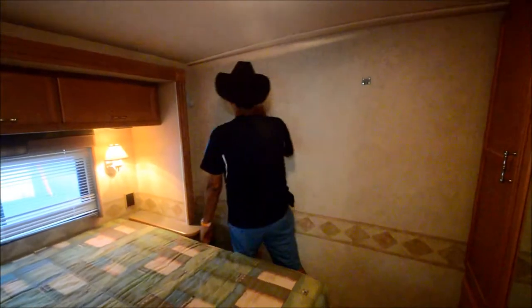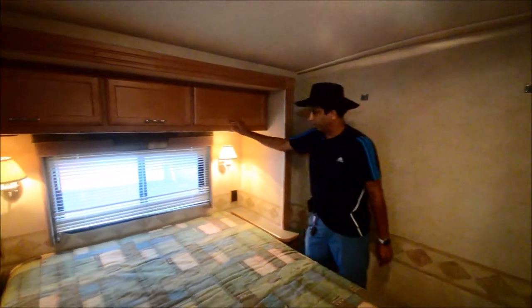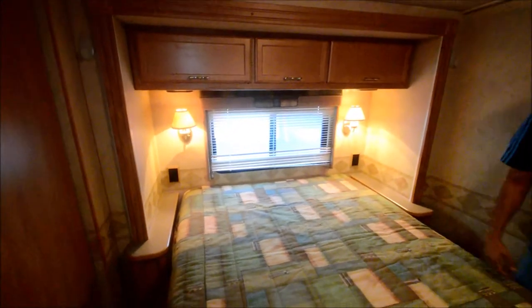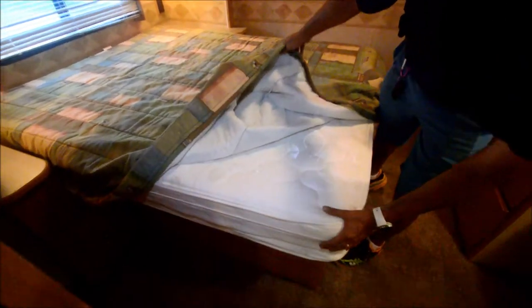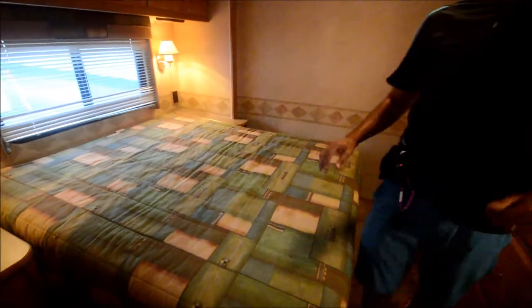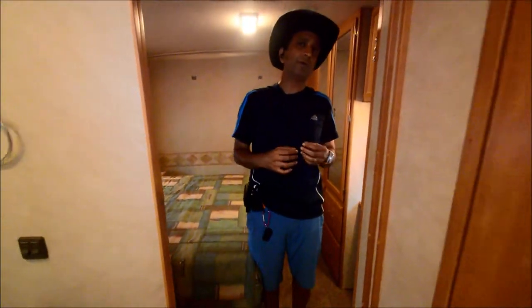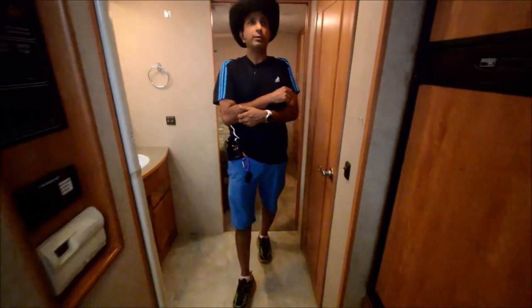Look at this room in the bedroom — gives you a lot of room. This back wall is a little bit curved; I like that, it's got flavor. Some cabinet above the queen size bed, small nightstands on both sides, and there is storage under the bed. Hey, there are some extra blinds that go with it. Nice mattress — no mildew, nothing. I like that there is no odor in this motorhome, no mildew odor, no cats or dogs, especially no cigarette smoke odor. It's a very neutral odor motorhome, and that is important.